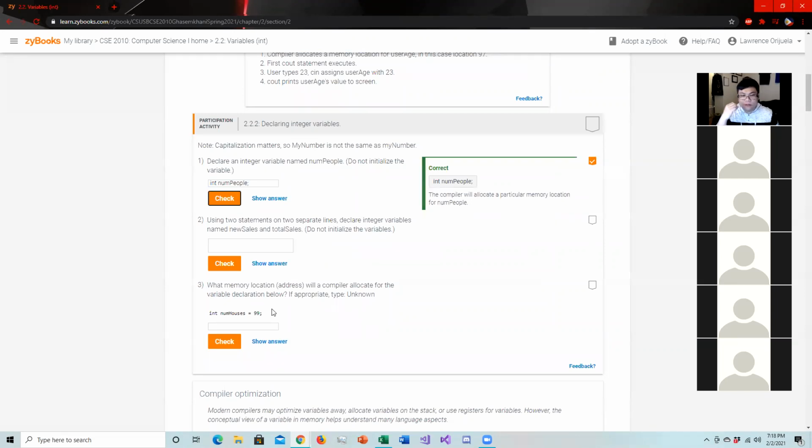Now, programmers like to name their variables in this format where, if there's more than one word, the first letter of the first word is lowercase, and then the first letter of every other word is uppercase. This format of naming variables is called camelCase, in case you wanted to know that.